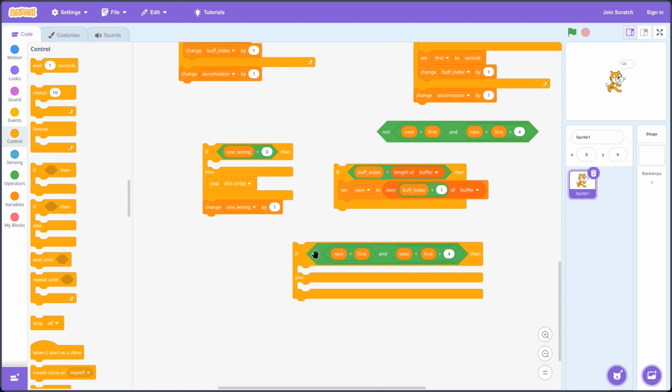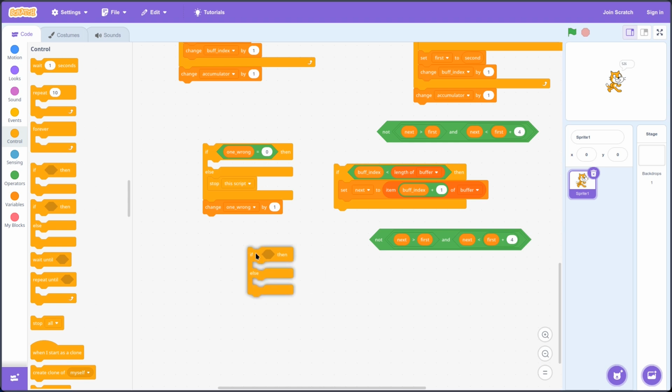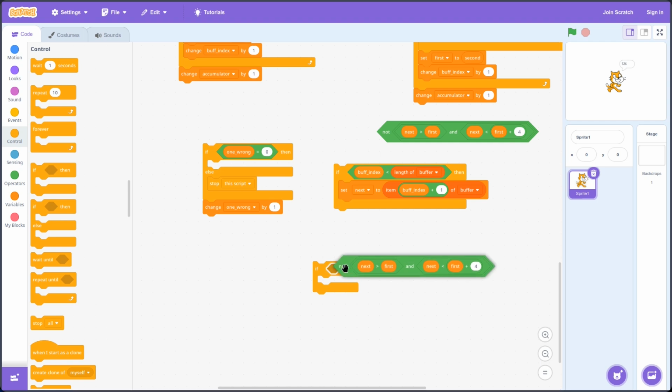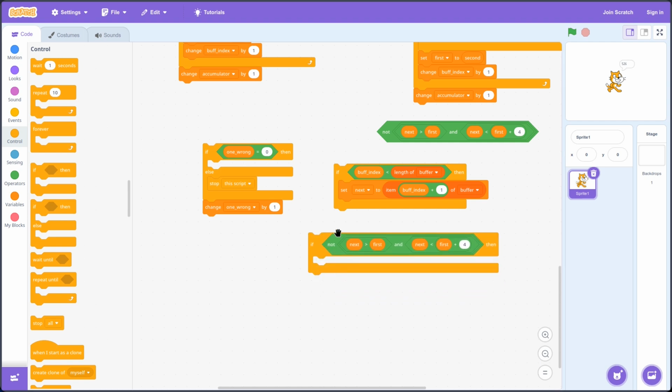Sorry, this should just be an if block. I didn't know whether there was an else on this. If it's okay, we don't care about it. It's passing through. But if it fails, we're going to see if something else will succeed. So we're basically looking for the failure to end the script. If it doesn't fail, we're letting the script go, and eventually it's going to let the accumulator be +1. So we're looking for the path that failed.